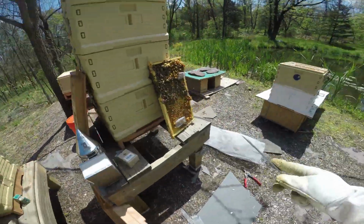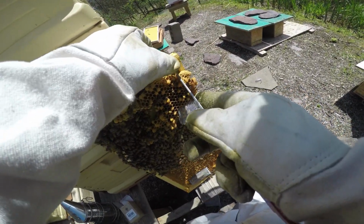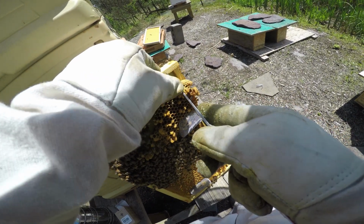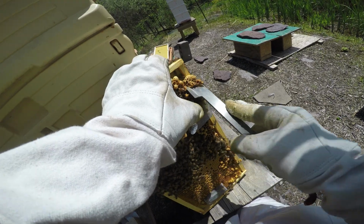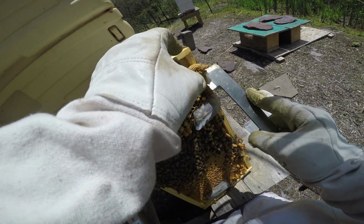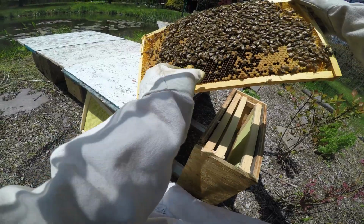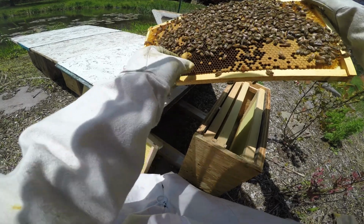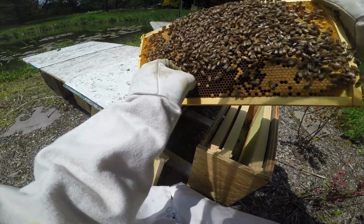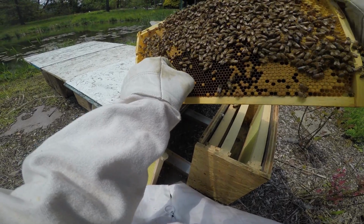Another method how I got to 15 beehives is I would just take the queen cell off of the frame, but got to be gentle not to damage the queen cell or you'll kill the queen. And then I would place it onto another frame, a brood frame in a nuke box that I would make. And I'd place the queen cell in and just squish it on real gently though, not damaging anything. Or you could use rubber bands, wrap it around the frame for the queen cell, but this method works for me.